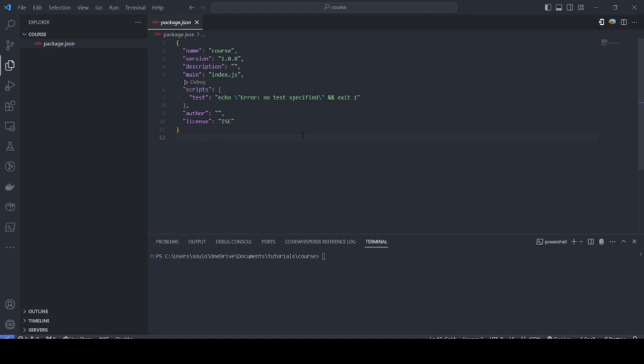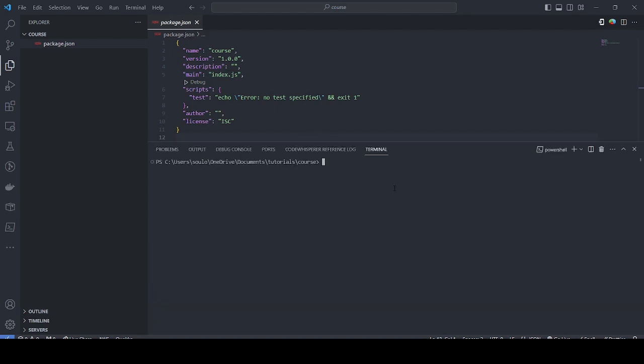After creating that, now let's install a couple of packages that we will need for our Node.js project. We will start by installing Nodemon, Express, and Mongoose. You could use the i keyword for install, and we'll install all these three packages. And here's a brief explanation of all these packages.